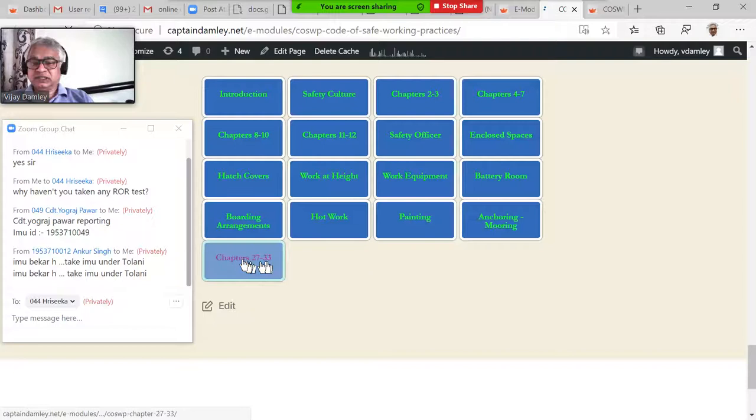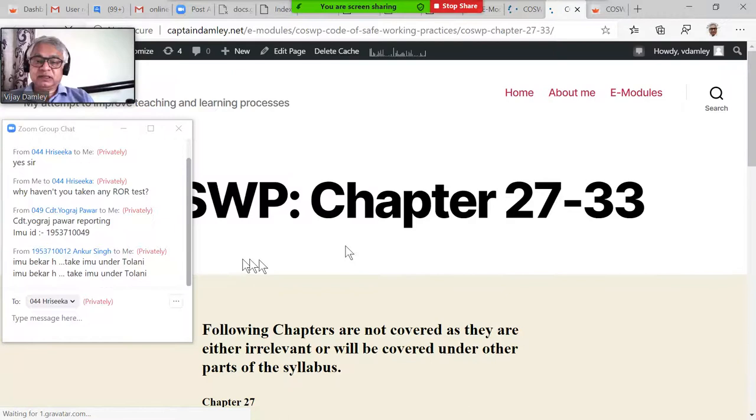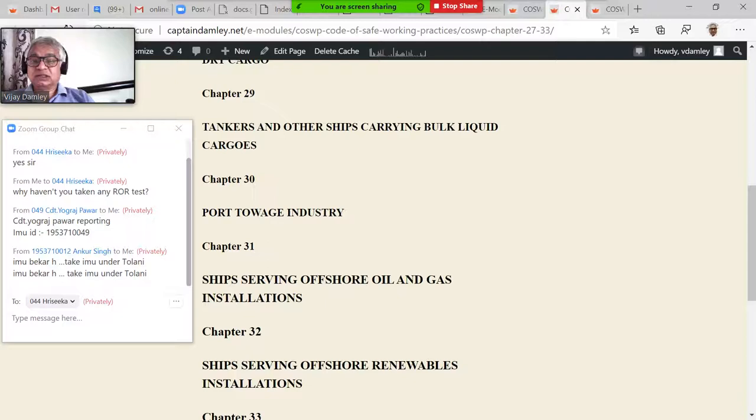Coming to the end, that is the remaining chapters. Now, I have not covered them for a variety of reasons. There is a special chapter for roll-on, roll-off ferries. Then there is something about cargo. This will all be covered in the cargo work when you start doing it. Now, port towage industry. Port towage industry means the tugboats, generally the tugboats which tow the barge, or tugboats which will be towing the ships or assisting the ships for berthing or unberthing.